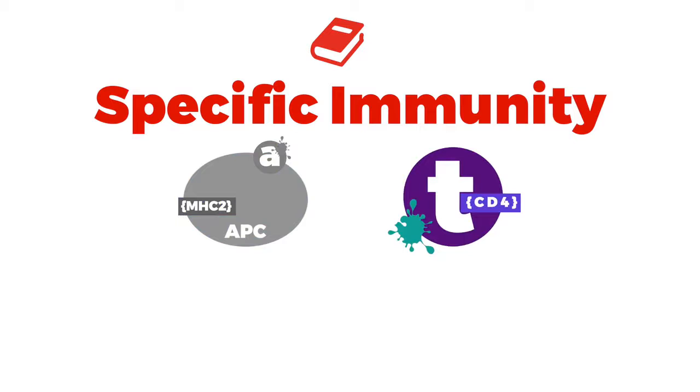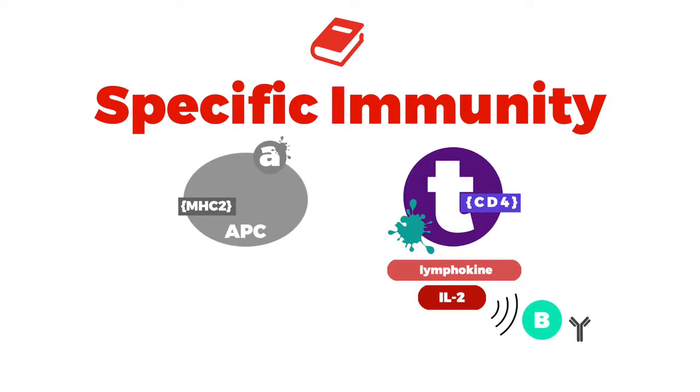It's going to release a lymphokine, ding, ding, ding, been on multiple test questions, past tests, a lymphokine called interleukin 2. Don't put 1 on the boards. Interleukin 2. And when the T cell releases interleukin 2, that's what's going to cause the plasma cells to make antibodies, but it's also going to do a couple other things. And you can see it here in this chart. You're also going to see that it causes T killer cells, right, to be activated. And it's also going to cause T memory cells to be activated.